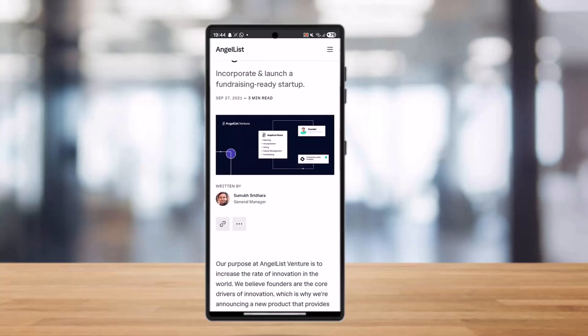After this, you can simply create and manage a fundraising round, and once you have managed your fundraising round, you can invite and track investors. After inviting and tracking investors, you can issue and execute the SAFEs. By executing the SAFE, I mean managing and signing your SAFE and using SAFE cleanups as well. So this is how you can simply do it.